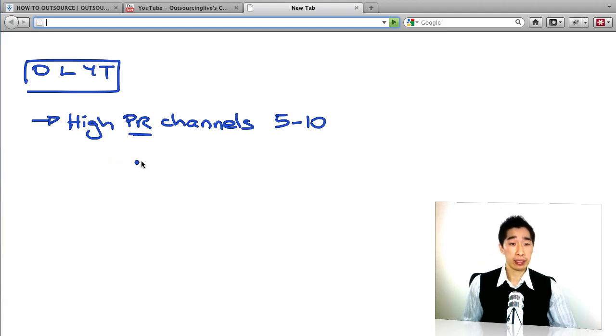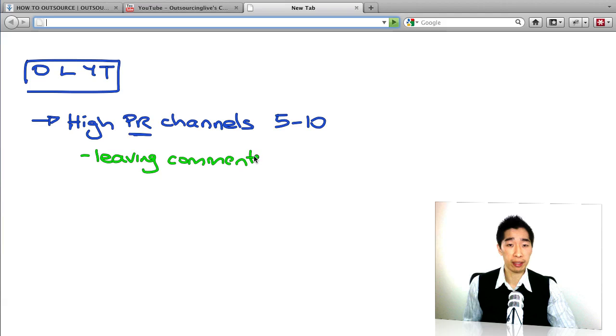And what we're going to be doing is simply going onto these sites and just leaving a comment. Because at this point in time, what we've found is that any comment that you leave on, for example, the YouTube channel of a high page rank channel, is actually a do follow. And what do follow means is that it's a good backlink or good link to your site. I actually should take a step back and explain what the goal is: we're looking to get more backlinks, which is essentially just links back to your channel or to your site.